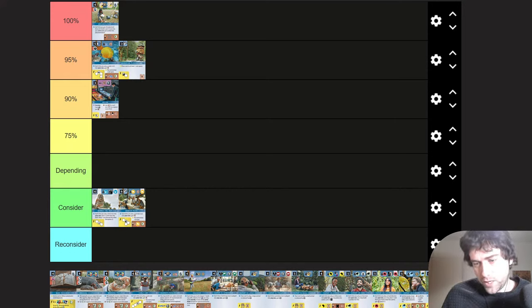I'm going to be a bit nicer to these breeding ones and get them up here just to save the tier list a bit. Yeah, these ones are just very easy to go together because they all do the same thing, just for different animals.